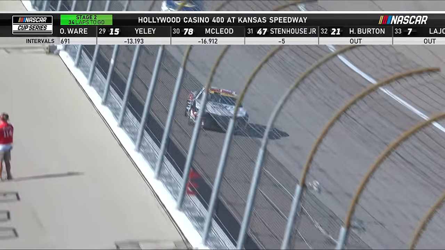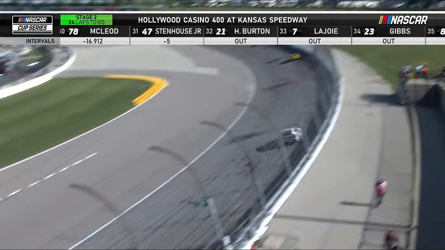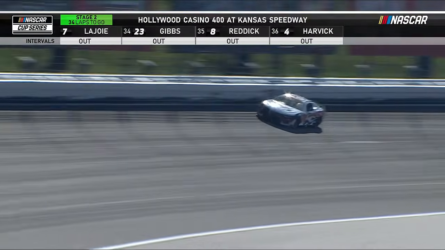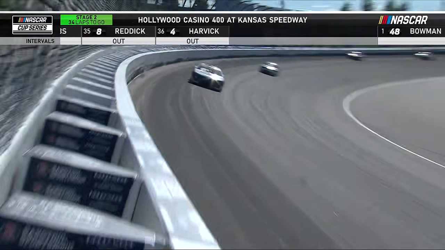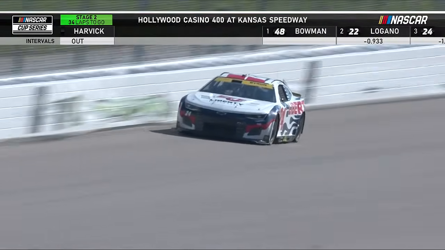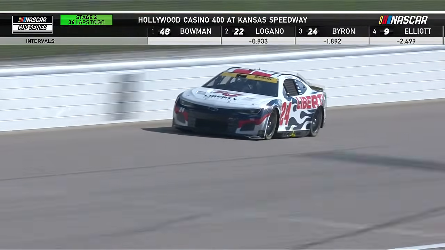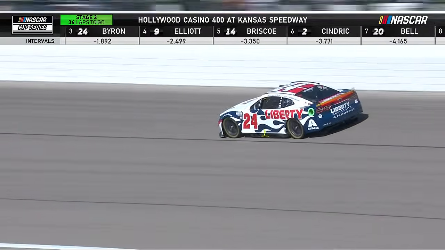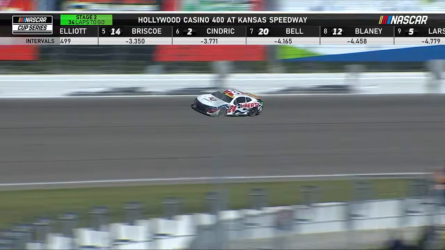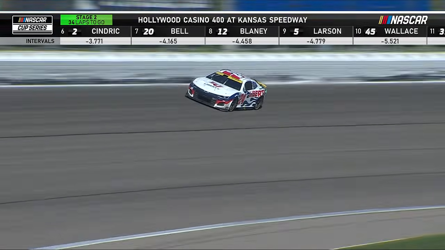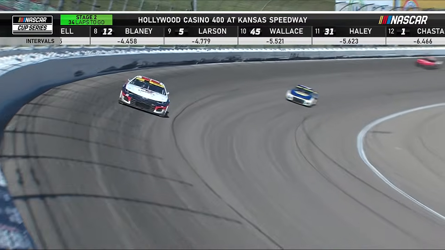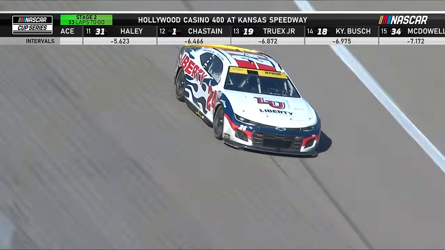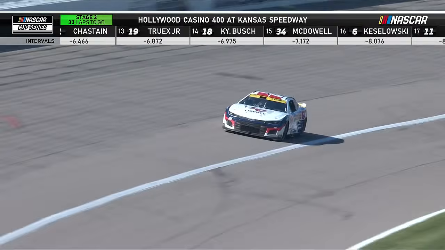And for William Byron, this race car has been a project all weekend long. That's because they didn't feel like they had a good notebook from the spring. So they went off the number 5 car's notes. Rudy Fugel told me that the practice was not great. They were just okay. They made some adjustments. Those adjustments weren't good, so they went back. So they came into this race kind of with a question mark on what they would have to do to get the race car right. Well, it didn't fire off great, way too tight. They've incrementally made adjustments, found something good, and now he's settled in, currently running in the 3rd position.